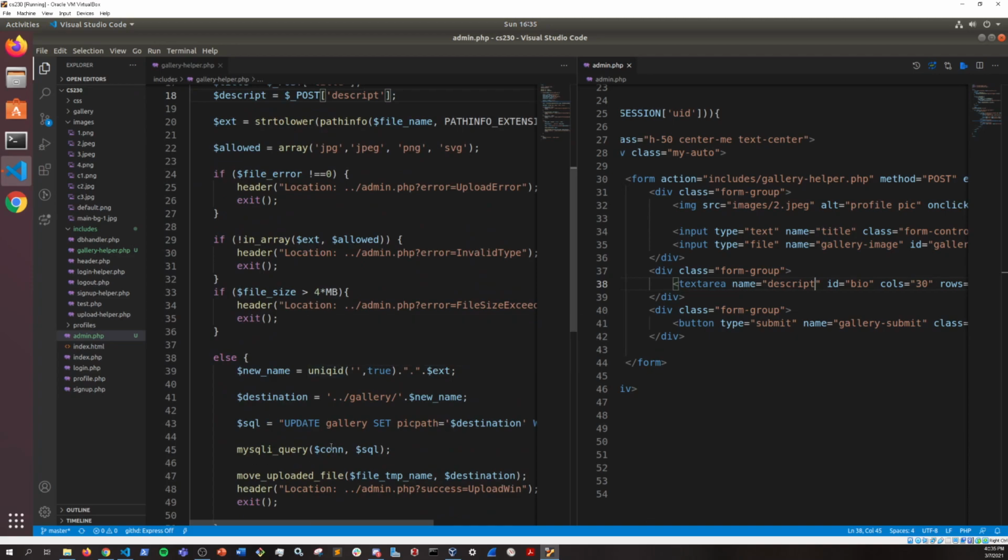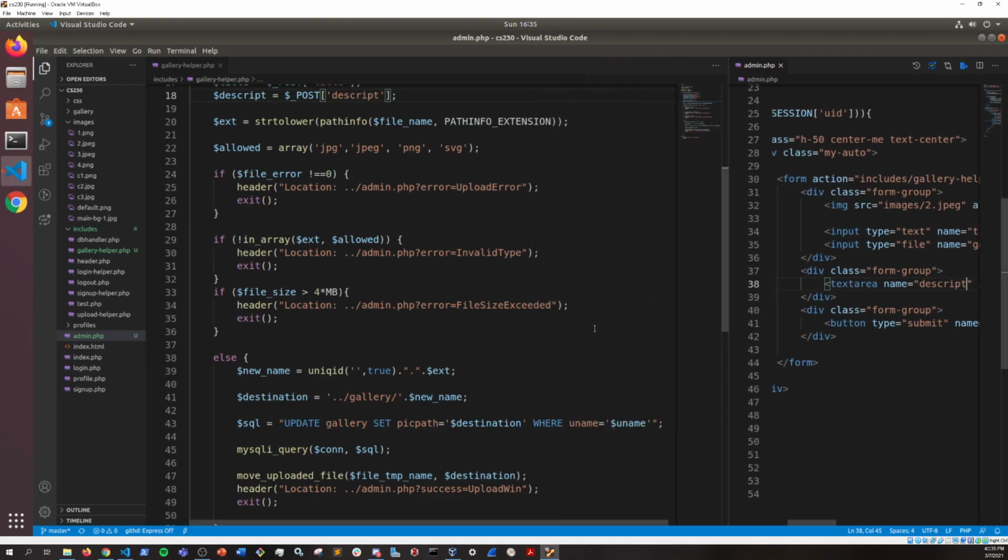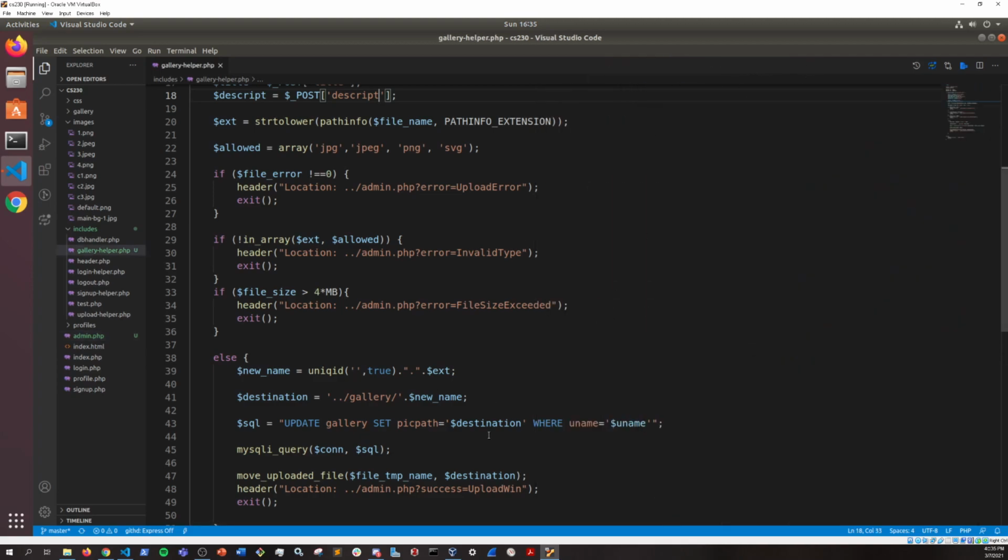So now it's going to go down here. This can go away for the admin. This is actually going to be an insert right here because we don't automatically generate it when we get a new user. That's why we used the update function before, because when a user signs up, they automatically get a record in the profiles table. In this case, we don't have that. We're going to be adding them manually. Insert gallery.